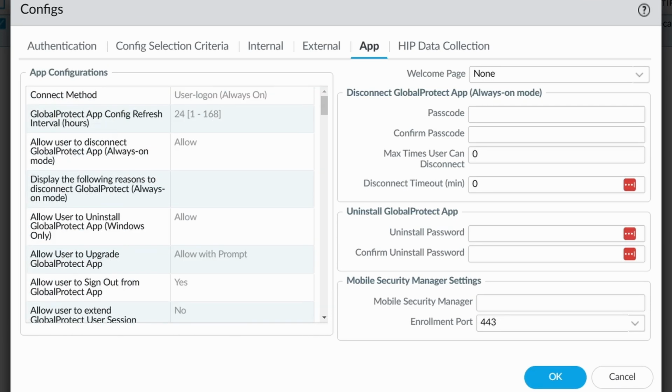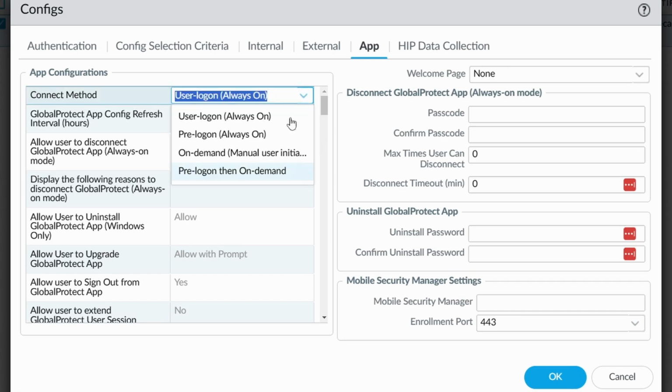We're not going to be covering all the options, otherwise this video will take 15 hours maybe. But I'm going to choose what I would say are the most important ones, or the ones that I usually use with my clients. So the first one would be the connect method. This part here is going to be a little bit more theoretical. For some of the other options, I'm going to show you what the remote user actually sees. It's going to be something more practical. I think it makes the video a little bit more interesting, and the understanding is also easier. This pull-down menu shows 4 options, but 2 of them have this always on at the end.